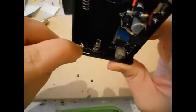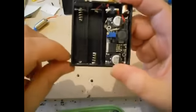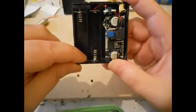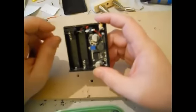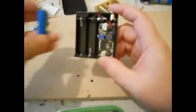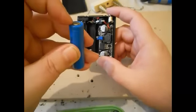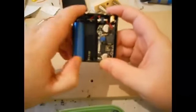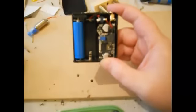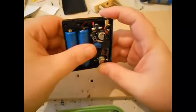Show up on here. One there and one there. That's because these boxes are designed for AA batteries, which, you know, have a large nipple on the top, and a lot of these batteries come flat topped or with very small nipples on them. So just to make proper contact, just add a drop of solder and everything will connect.